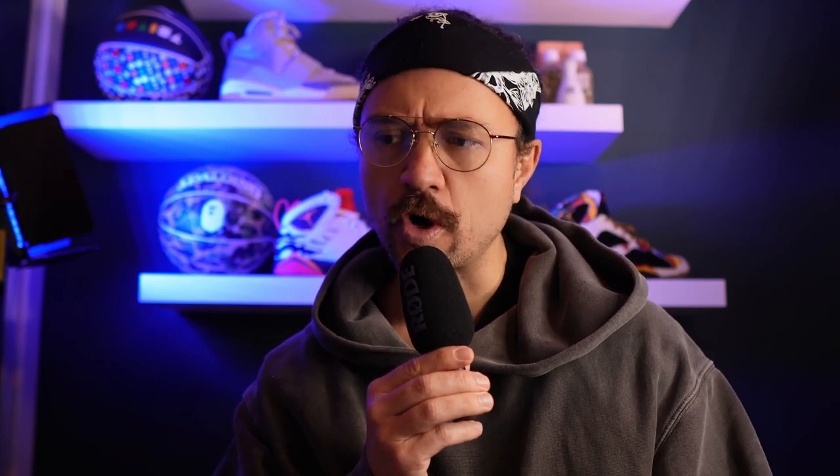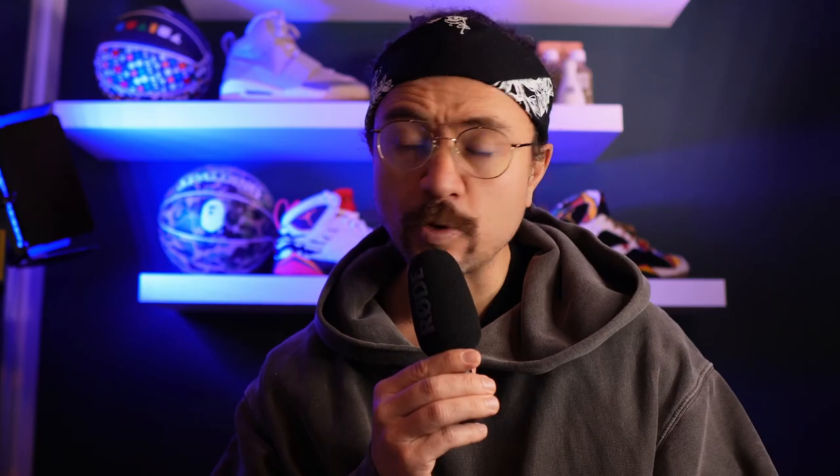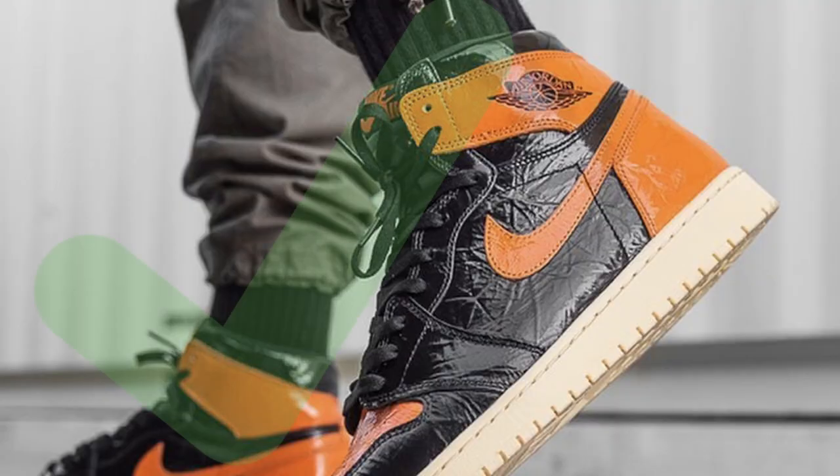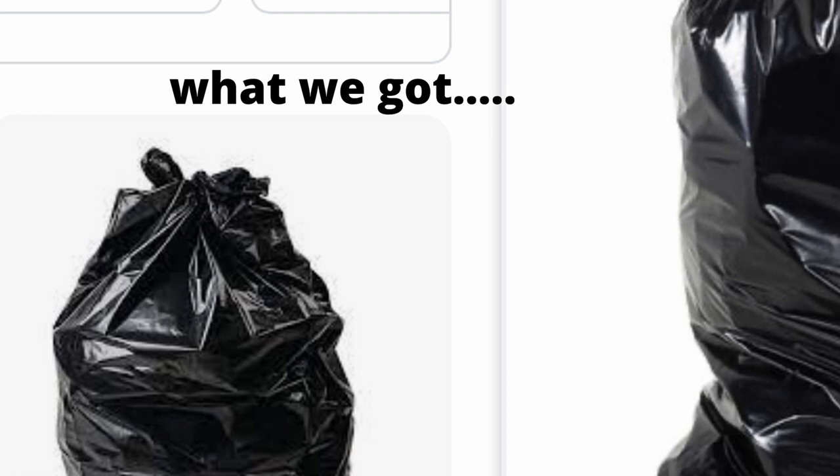It must have been opposite day at Nike. They must have been thinking: instead of going with a high quality, soft, plush, buttery leather that everyone seems to love, why not go for the complete opposite? An absolutely mangled and wrinkled patent leather. It was just so disappointing because we had the Black Toe, Shattered Backboards, we had the Chicago, and then when rumors were floating around that we were going to get a bred version of the Shattered Backboards, everybody was getting excited about what was set to be, by all induction, an absolutely brilliant sneaker — and then what we got was just such a flaming letdown.